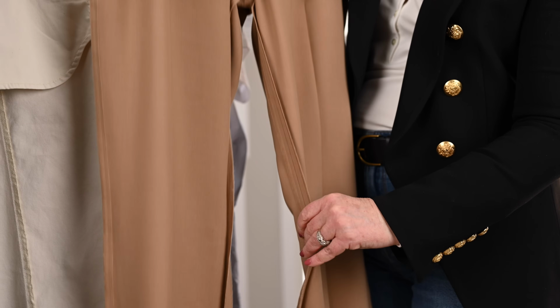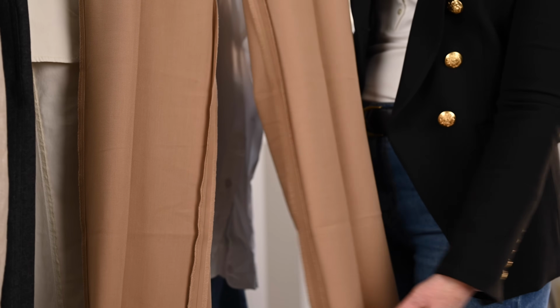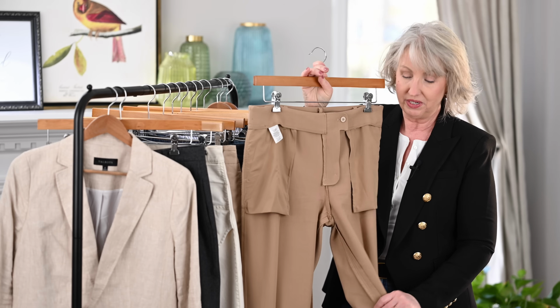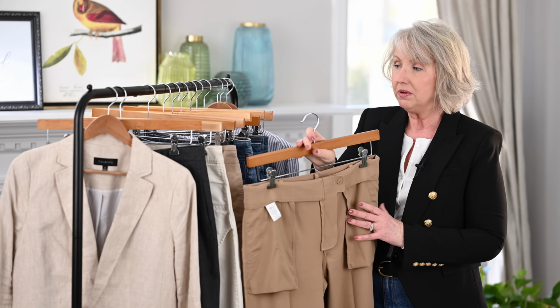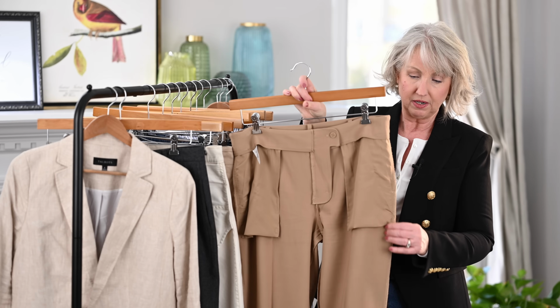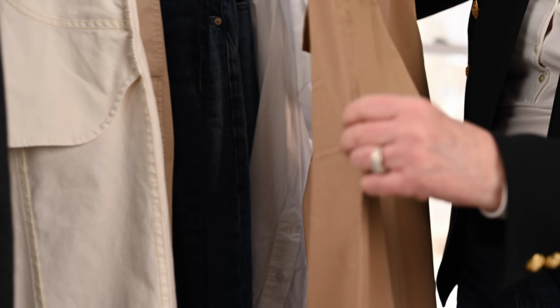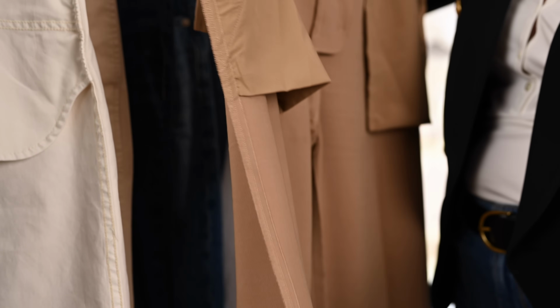So what that means is it's going to feel good when you're sitting, when you're walking. You're not going to have anything rubbing against you here on the inside of the leg. But I've noticed that other brands have done that on the outside of the leg. Talbots left theirs where they just serged the two pieces of fabric together. They made the seam and then they serged that together to finish that seam. So those are two different ways you can finish it.